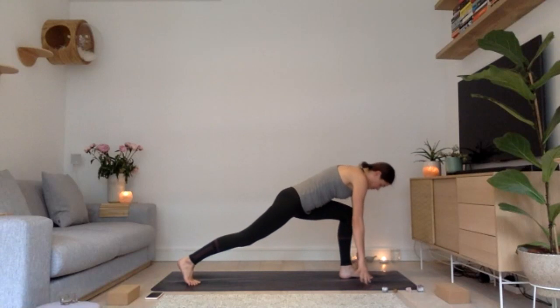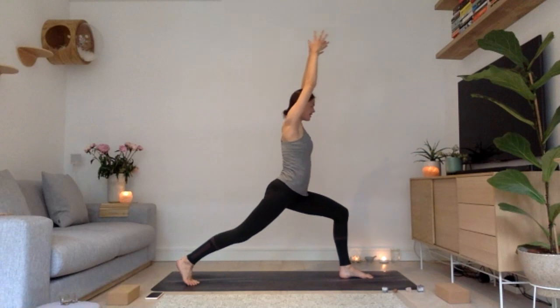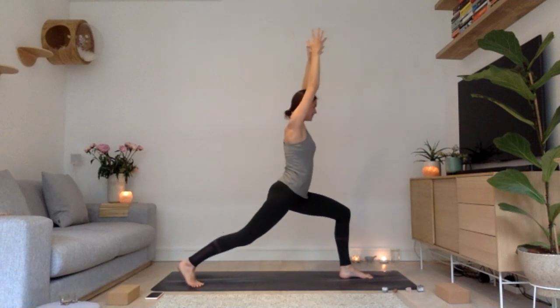On your inhale, slowly start to peel yourself up. And then exhale, finish the movement, arms lift. And adjust your feet if you need to.